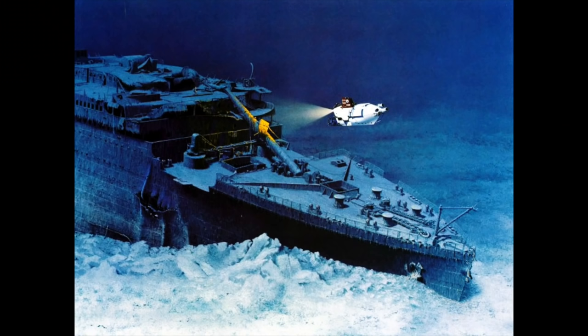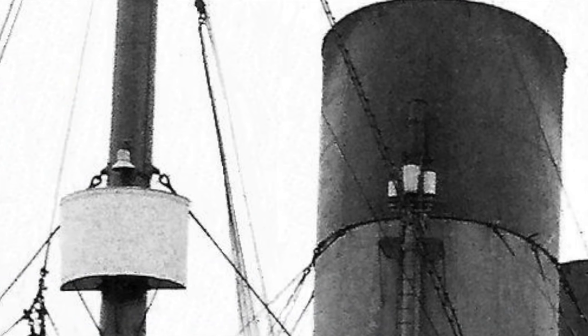This forward motion would explain why the bow of the Titanic is dug in so deep into the seafloor as we see in this picture. However, there is another part of the Titanic wreck that could also provide some evidence to prove the fact that the Titanic's bow did plane forward in this manner. And this piece of Titanic would be none other than the Titanic's crow's nest. The position of the crow's nest on the Titanic's wreck gives some incredible insight into the way that the bow of the Titanic behaved after it left the surface.